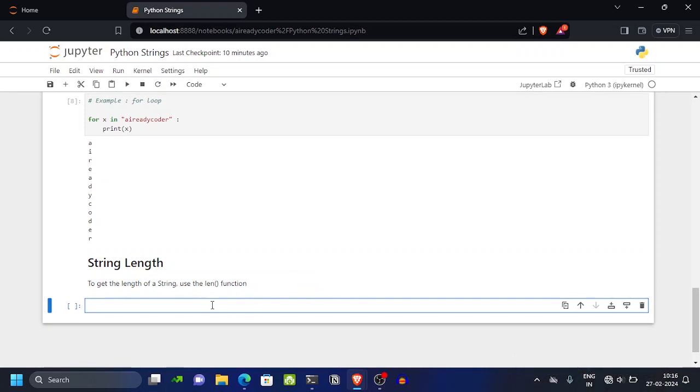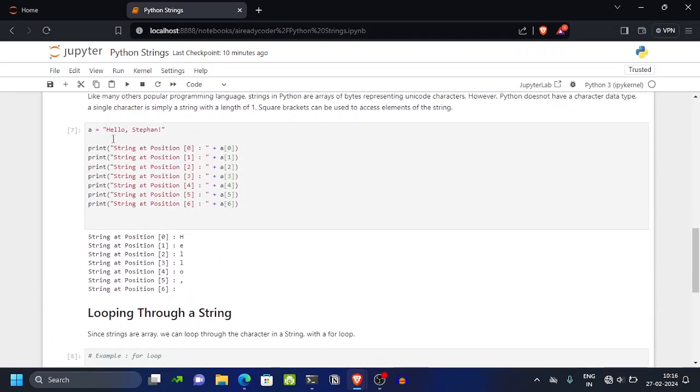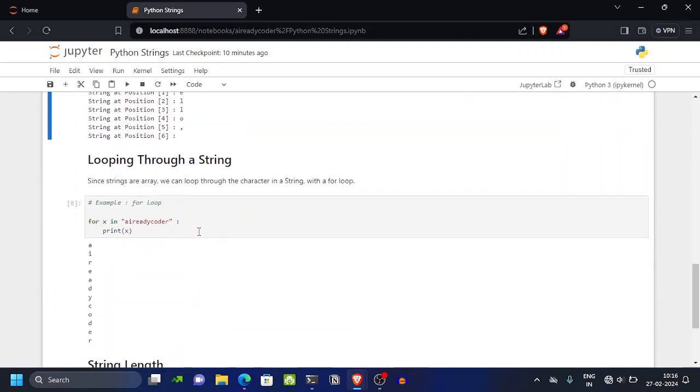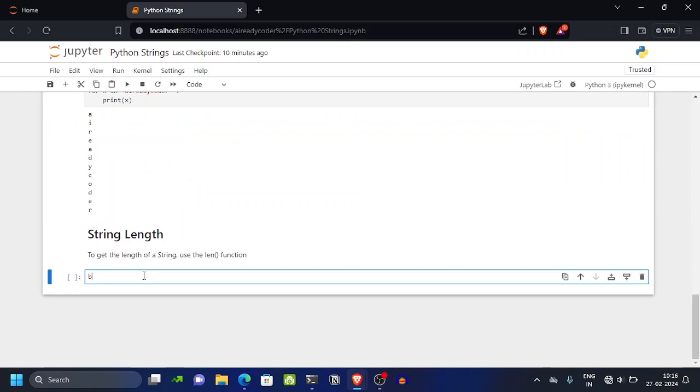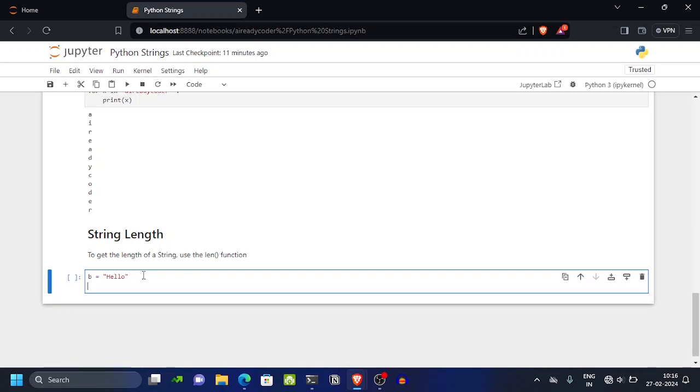For example, I have a variable b, and it is "hello". How many characters do you think it has? 1, 2, 3, 4, 5. It has 5 characters, but it took us time to count it.